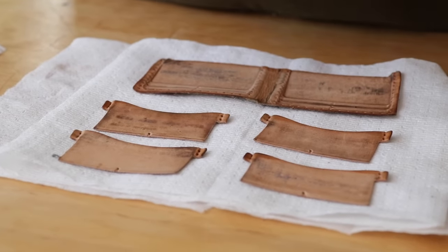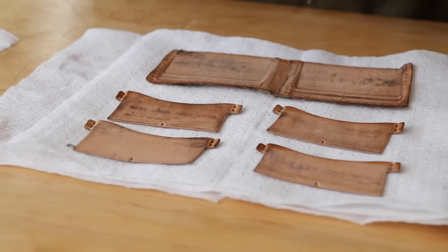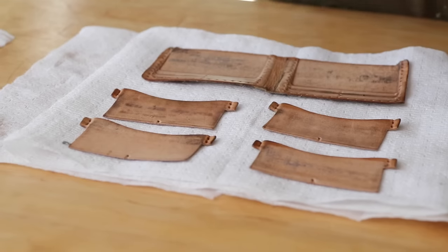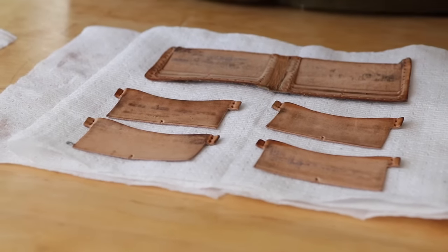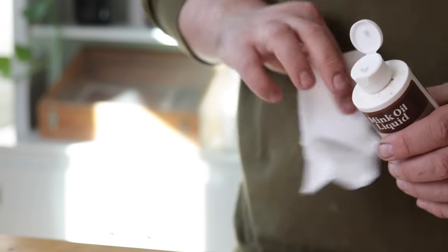So on our interior pieces, now that they're dry, they're feeling a little dry. And especially when you wet them down, you're gonna pull even more moisture out. So my first thing that I'm gonna do, and this is only a two-step process, I'm gonna use pure liquid mink oil. Now, with liquid mink oil, it will darken the leather a little bit.